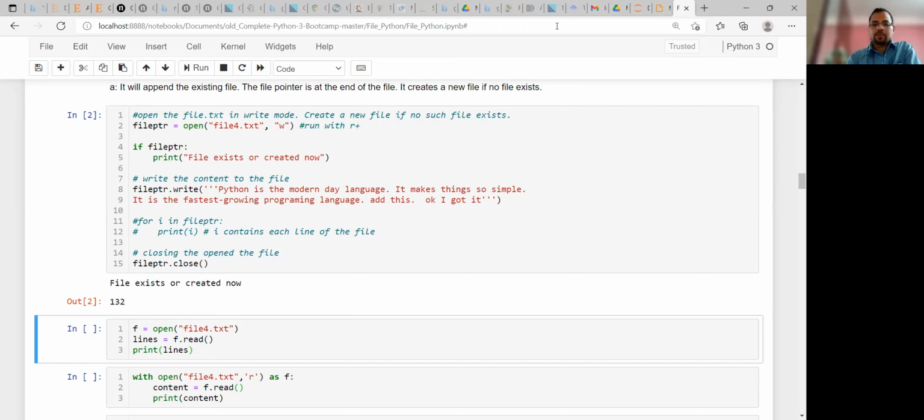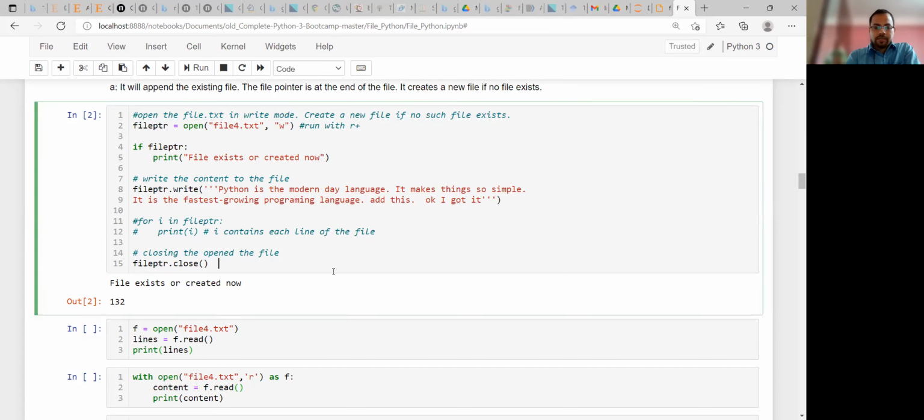Anyone? I think this is very easy, just like we are instructing ourselves to read a book or write a copy. So just like that, the program is doing that.